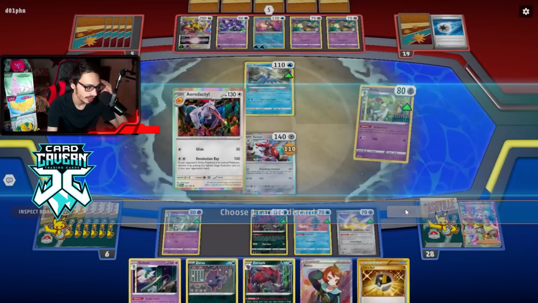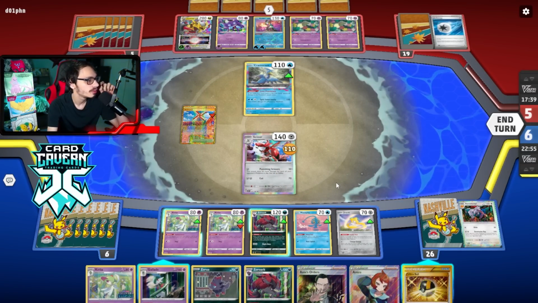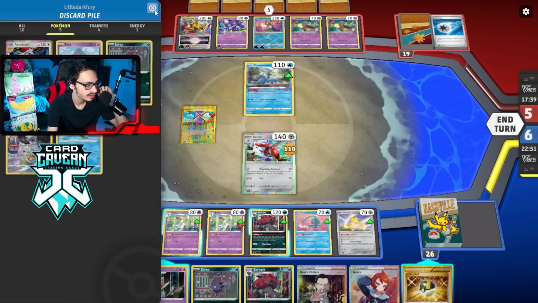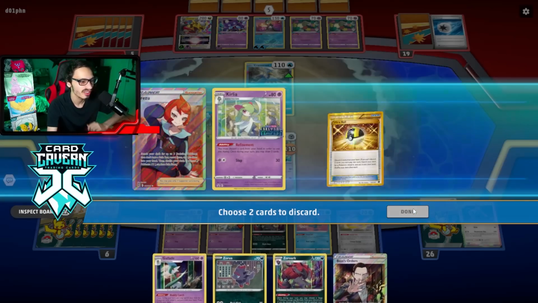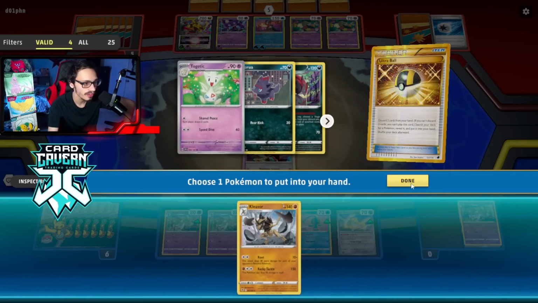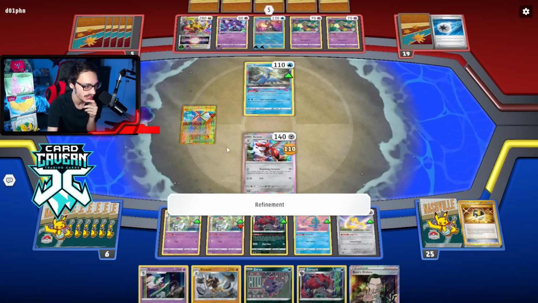Okay. Refinement. Really now. Could Ultra Ball away Arezu and Kirlia. I think I have to. I need to draw cards. And then I have to do some thinning. Unfortunate. I'm going to save the Togetic. They have 19 cards left. Again, Togetic is always on the table when playing this deck. All right, Refinement again.